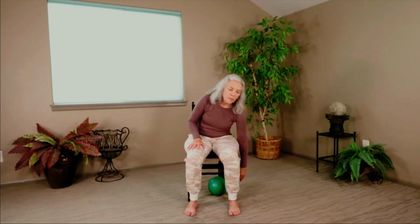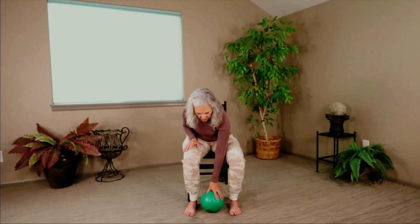Okay, if you would grab your ball, and we're going to place it right between our feet. Okay? And remember, if you don't have a ball, it's fine. It's okay. Let's heel toe our feet wide. All right?